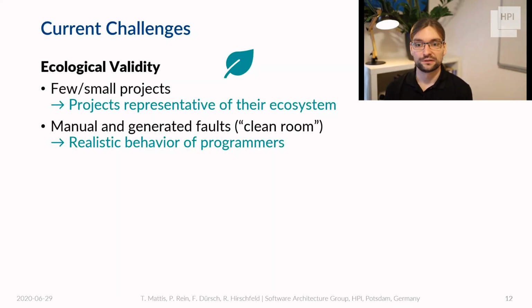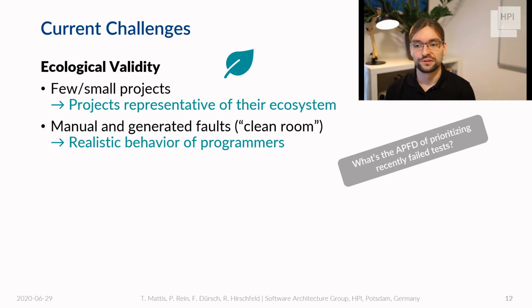So we identified a couple of challenges from that. First, if we have these few or small projects in the study, what we'd like to complement that with is projects which are representative of their respective ecosystem. And also we see a lot of clean room studies with manual and generated faults, which is cool because you can explore all the edge cases, so you get very high internal validity. You can do very clean measurements of your individual metrics. However, this does not reflect the realistic noisy behavior of programmers.